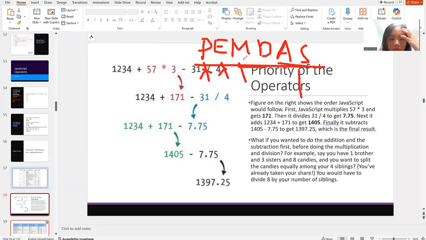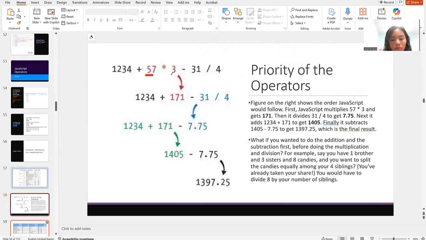So parentheses go first. In this whole expression, you evaluate the multiplication first, 31 divided by 4, and then you get these two numbers. And then next you do plus and minus. Is that okay?